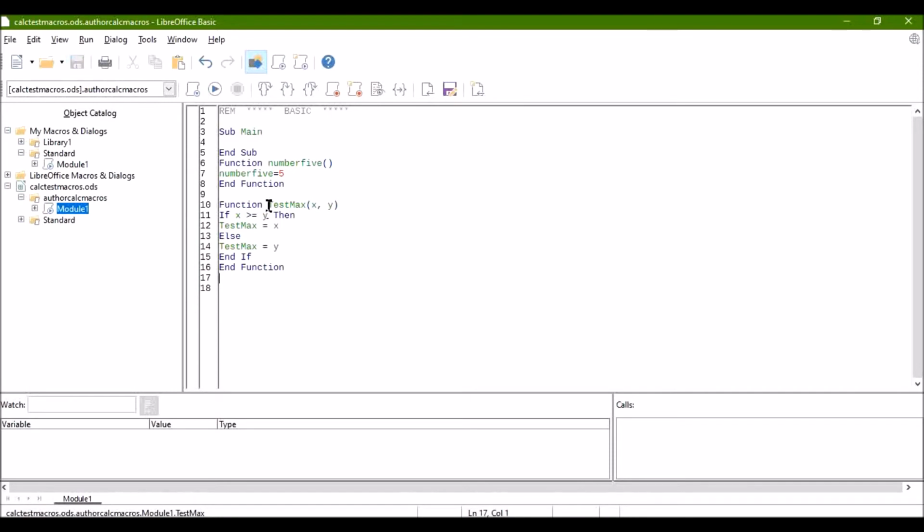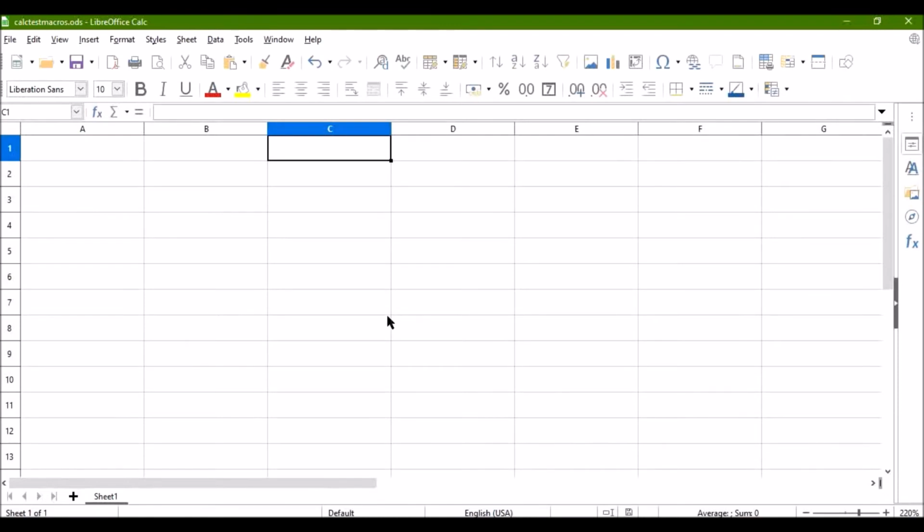The name of the function is TestMax. Now we will go back to our file and we will type the name of the function, equal to TestMax, and then we will pass the arguments. Whatever values we want to compare, we can write, and instead of blank parentheses we will pass the values.